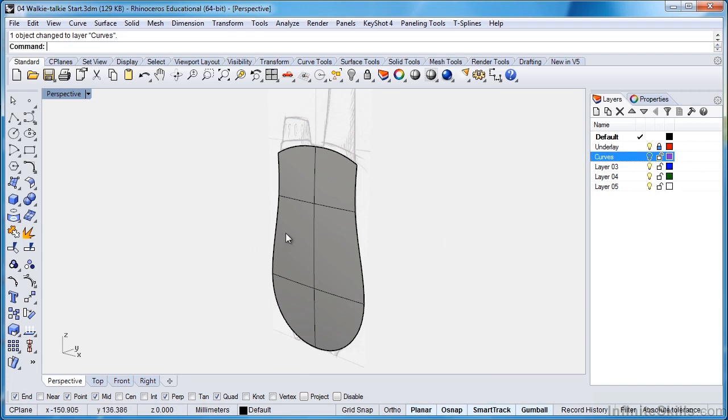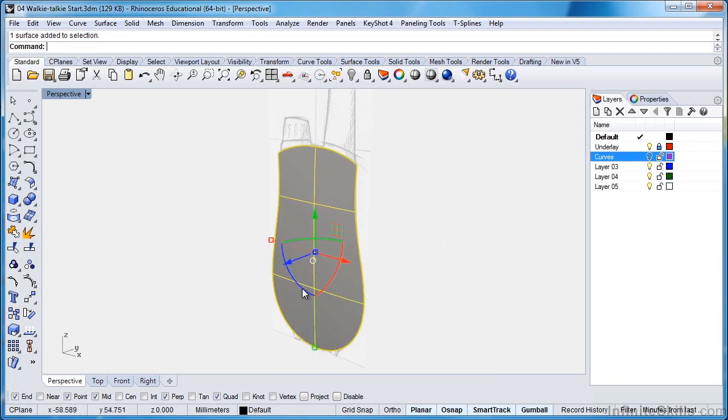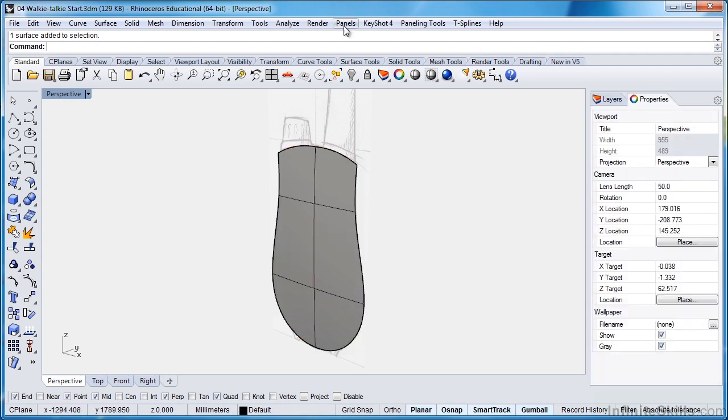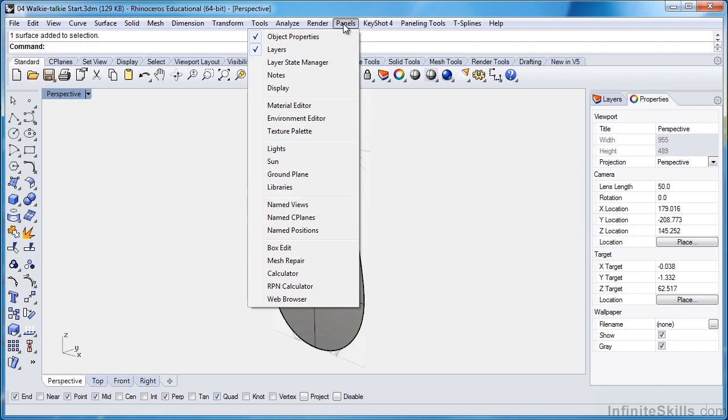And I also like, when I'm working, to have my isocurves not showing up. And there's a few ways you can do this. One of the standard ways that we've been doing for years in Rhino is to click on this visible and invisible link. Now your Rhino may have another tab in your bars over here. You may have your display.